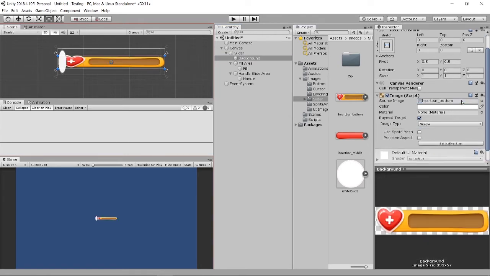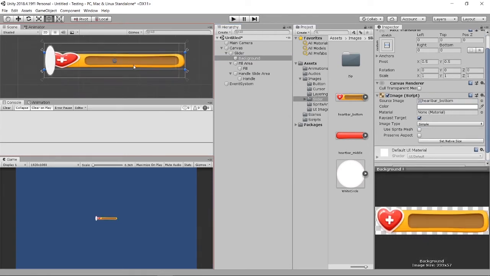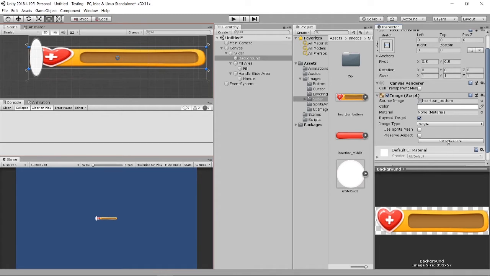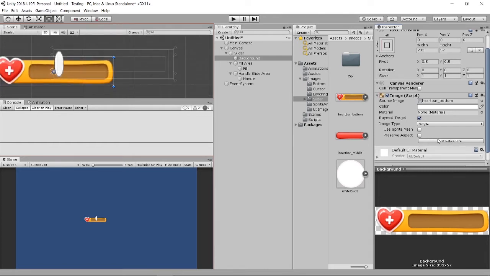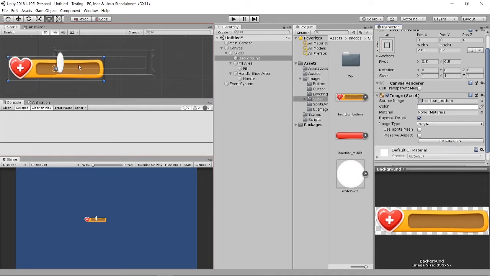So just like when we play some games, it has a health bar, right? So for this case, you don't set native size. If you change the anchor point of this slider, later on it will be very hard to adjust the image back to the slider's default state that we wanted.